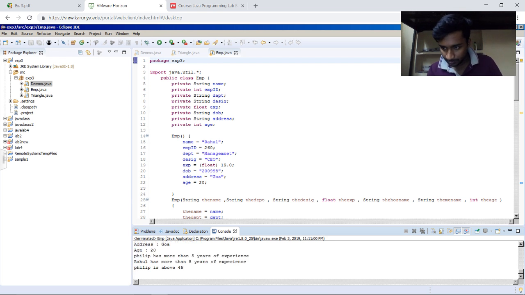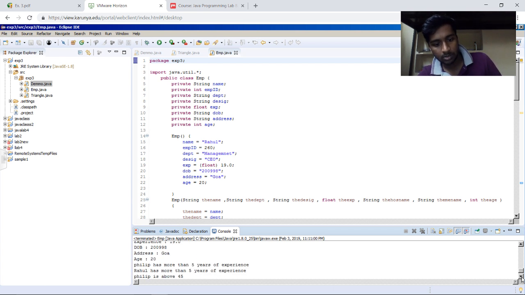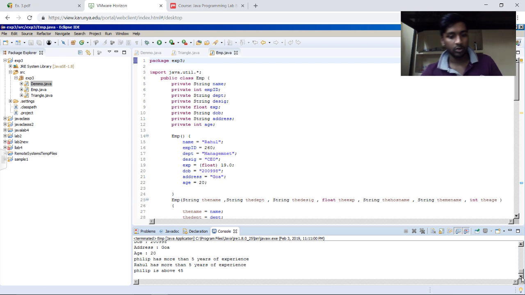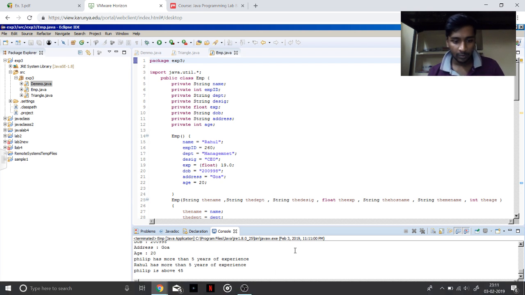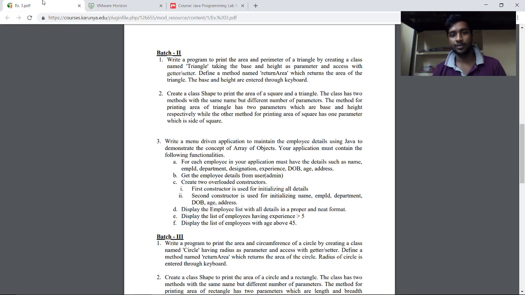As you can see, we've used the object. So the first one was a default object, where it first printed the details that I just inputted, and then it printed the details of the default object. Since we've given it two objects, lastly it's displaying the two people. Both of us have experience of more than 5 years, so it displayed both of us, whereas since the age was above 45, it displayed only that one. So this is how the basic concept of classes and objects works in Java, and this was its implementation.